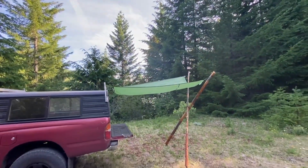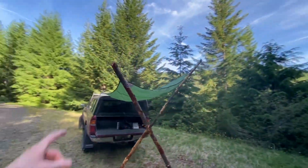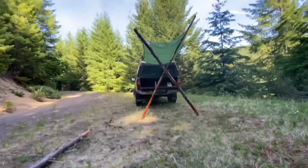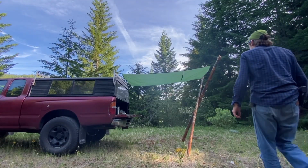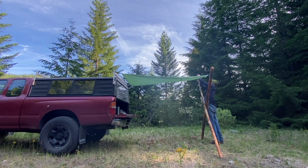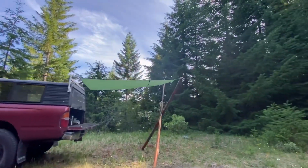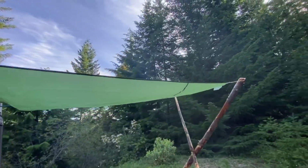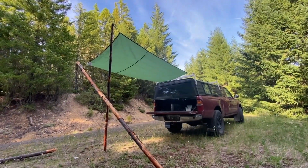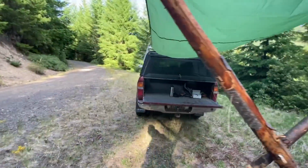It's like the one I built in the front yard. It could be more stable, especially if I ran some guy lines off the corners, but look at that. It's pretty cool. I think that'll do. I think this is about good. Tell me what you guys think though.